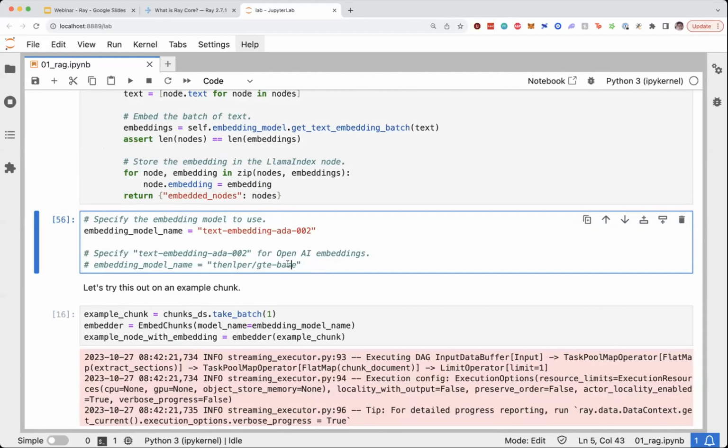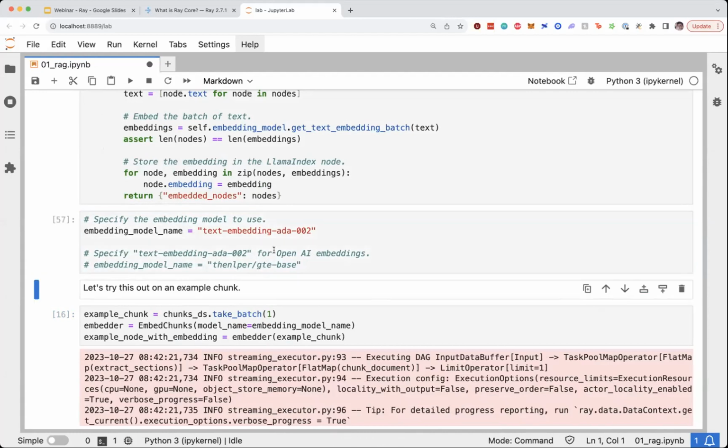In fact, we've seen a lot of them perform on par or even better than OpenAI or the vendor specific models. The main difference is that a lot of them have limitations, like a smaller context window. For example, the GTE base, I believe, has a 512 token limit.